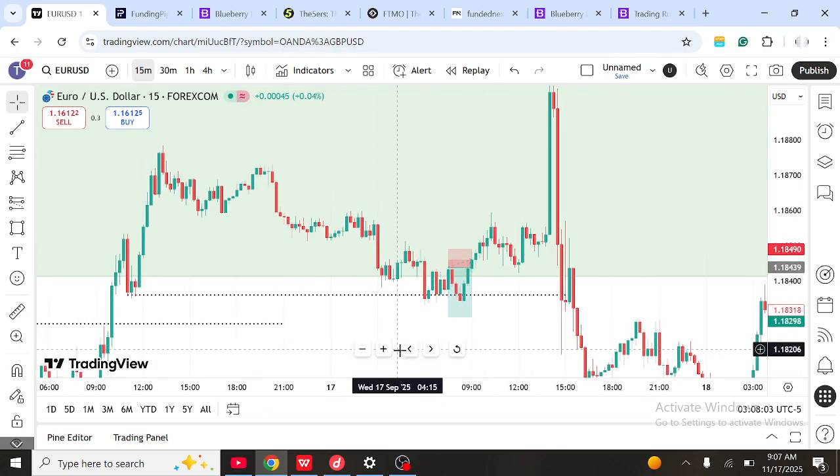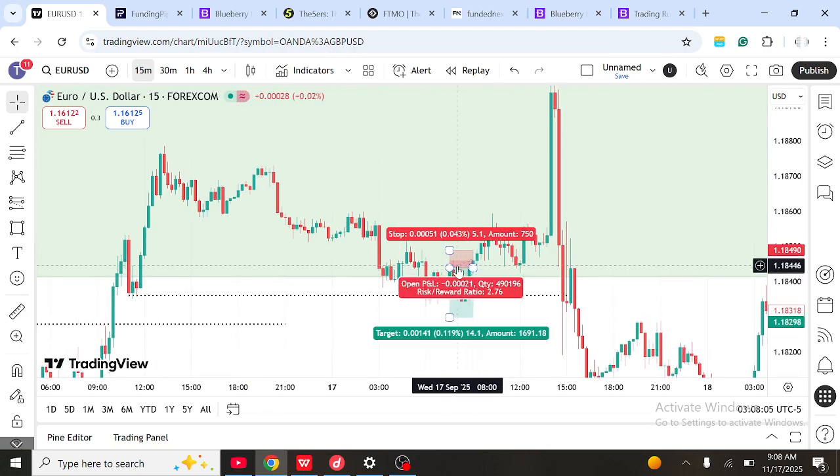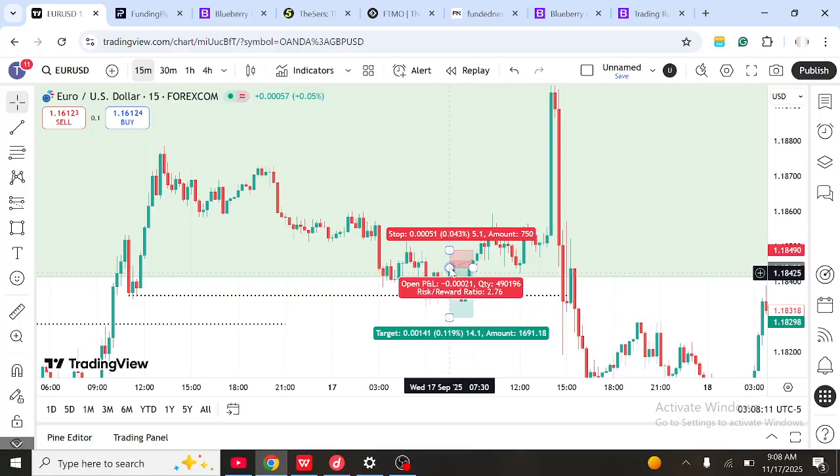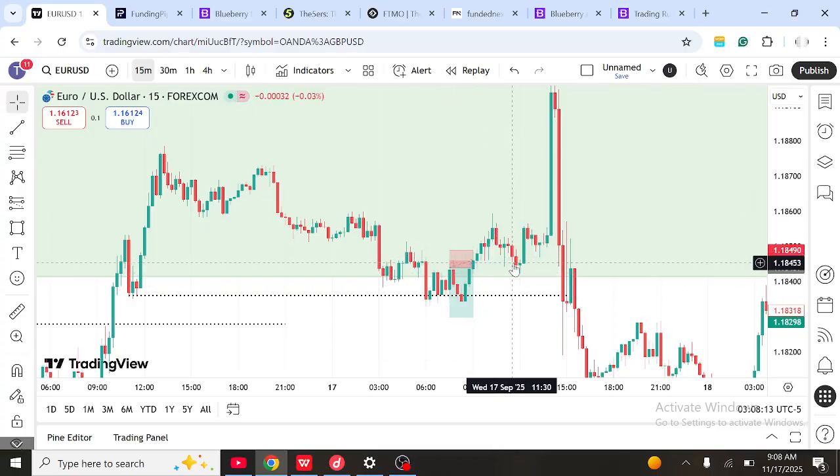So when this resulted in a loss, you can see that this is another entry. This is a high, or trend high-low, right? And then we have this to the upside. Okay, and what did price do? Price came back to take out this low. All right, so you can enter.